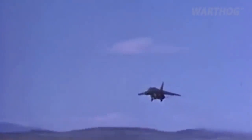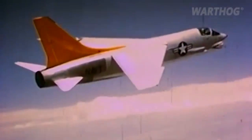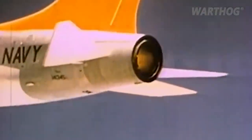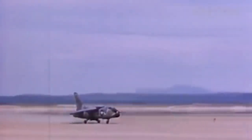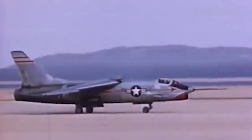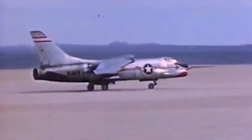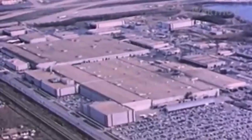Somehow it seems appropriate that the Super Crusader prototypes ended their days pushing the frontier of flight for NASA. Since the new Crusaders could fly above 95% of the Earth's atmosphere, they were naturally useful for space research, writes Barrett Tillman in his book MiG Master: The Story of the F-8 Crusader. They were also engaged in sonic boom intensity studies, but more sporting diversions were occasionally found. The story is told that NASA pilots flying out of Langley, Virginia, gleefully bounced Phantoms undergoing evaluation at Patuxent River. The Navy test pilots reportedly complained, and the sport ceased — but it had made Vought partisans feel a little better.